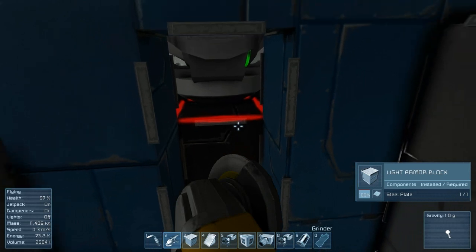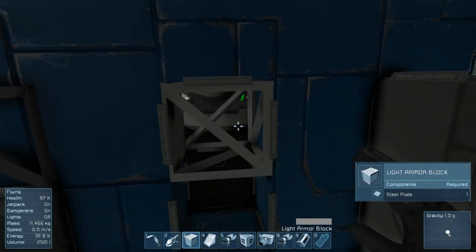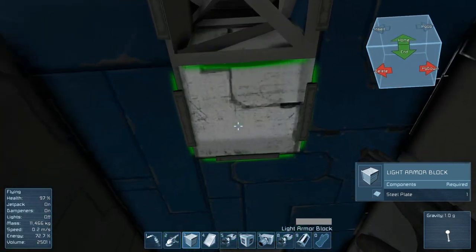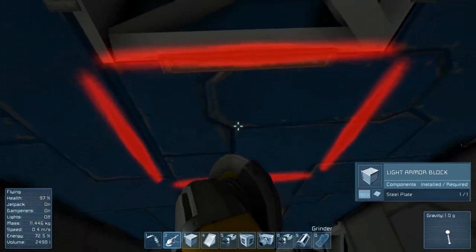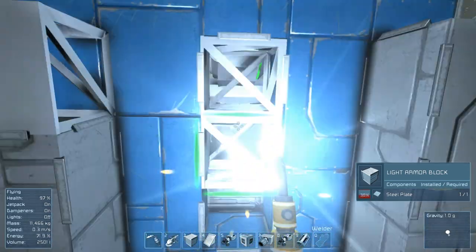Ooh, I don't like that spot. All right, now, this is the power source. In no way am I going to have the power source open at all. So this might be a good... This will be a better spot. And we will patch this up.